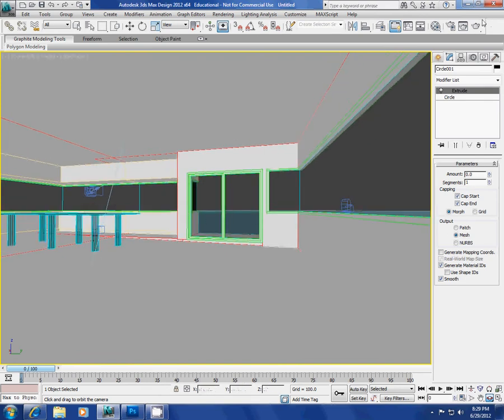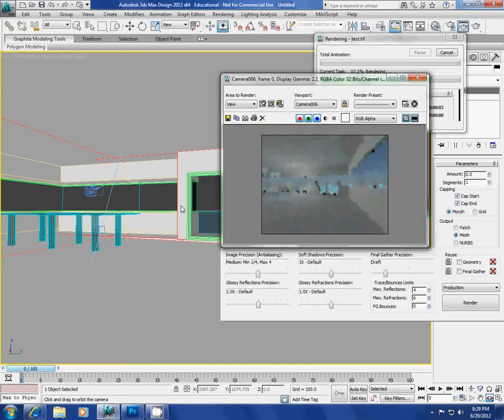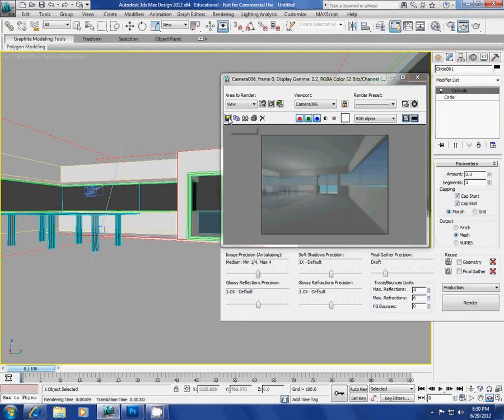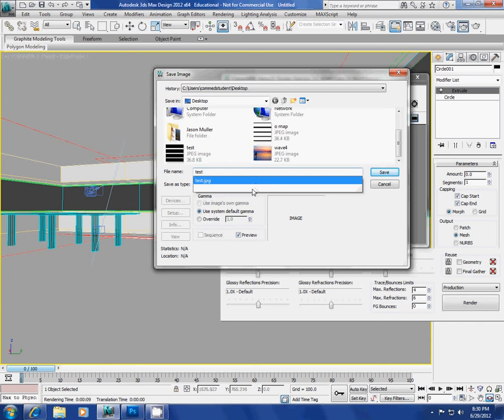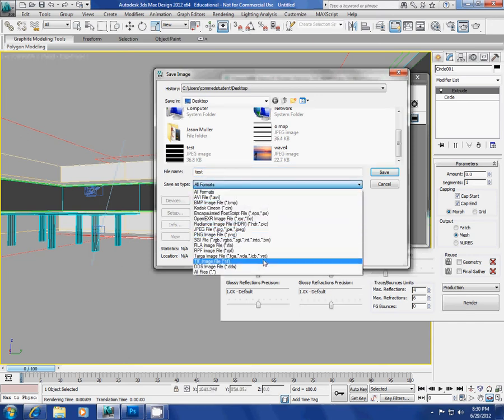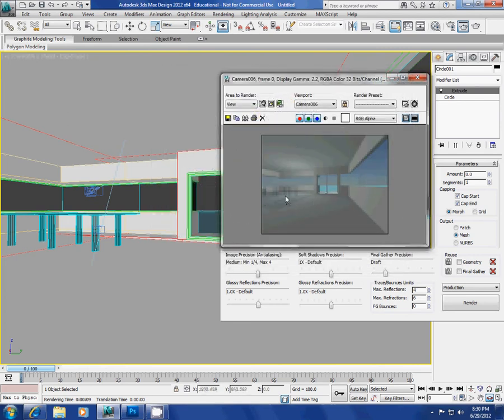So what I'm going to show you guys is something cool, okay? When I rendered it, I used a TIFF file, and I also used my alpha channel, right? So this is all black. This is all just a regular thing. This is not to show the rendering off because all my materials and my lighting are all weird right now, but I just want to show you this trick. So I got that. I'm just going to save. It's already saving to the desktop to a certain spot. I'm just going to leave it out here for a test. Put the format as a TIFF, sorry. Press that, press alpha channel, right?